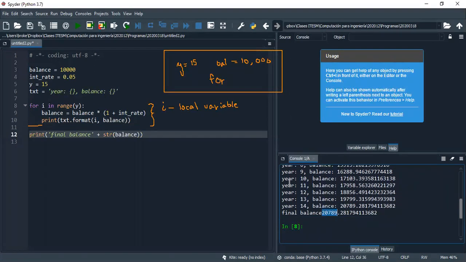So this is how a for works. Please be careful to remember the notation of this and remember these things, okay? And let's just write a big, nice heart over there.